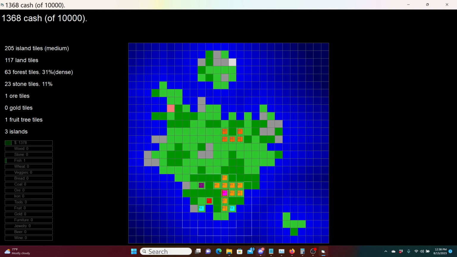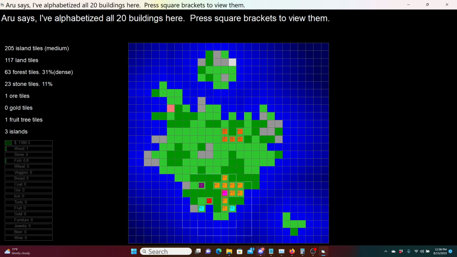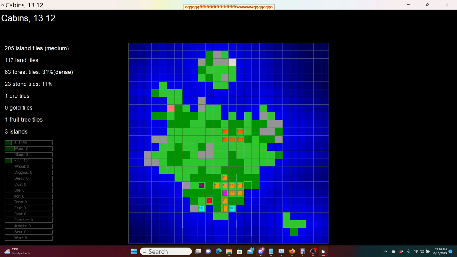So, let's see how many we have. Let's see what we have, 20 buildings. Oh, it's actually like 19. I think one is the island itself or something. I'm not really sure.